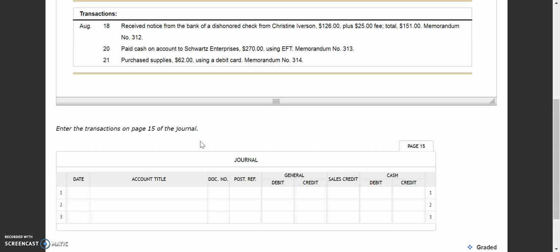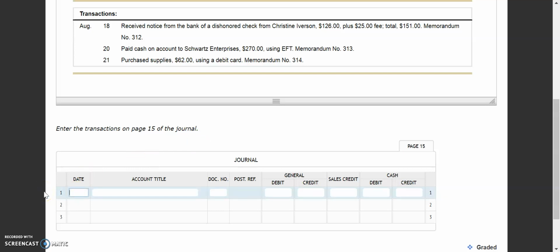So what we actually have to do is we need to debit that back into our accounts receivable because technically she hasn't paid us yet and we need to credit our cash. And we talked about that during the lecture, but just want to make sure that you're understanding where those numbers are going to be going.